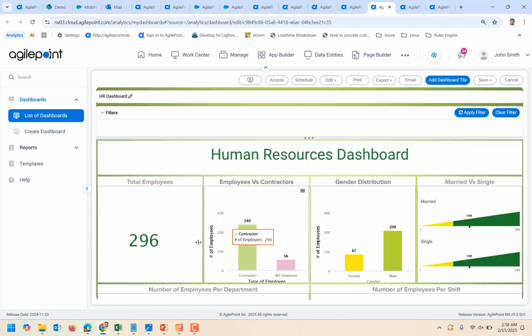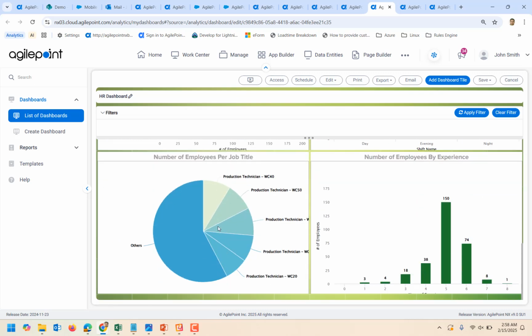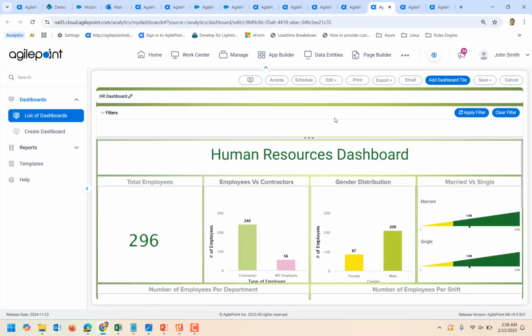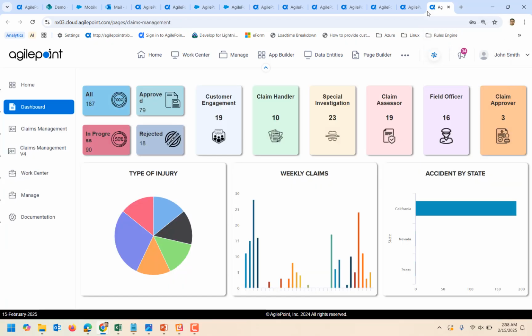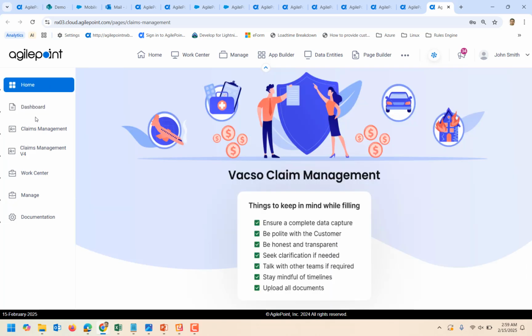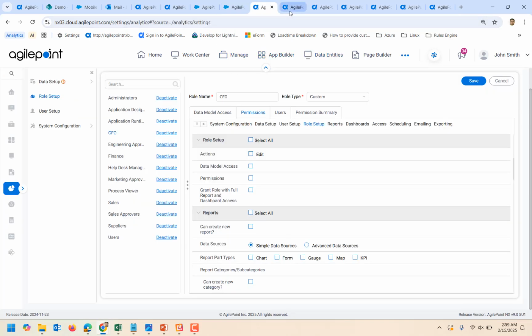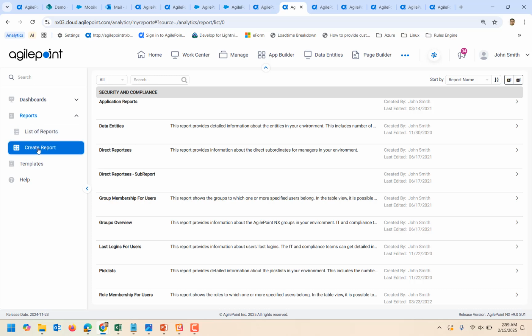You can create dashboards. There is a dashboard created with multiple report parts which have been added. You can always schedule it to be delivered in your mailbox every Monday morning, for example, and say even export it in various formats which are available, or run it as a slideshow for that matter. And you can always embed these reports in AgilePoint Page Builder. So here is an example of a portal with various pages which have been created using Page Builder, and I have embedded some reports over there. Now what I'm going to do is I'm going to go ahead and create a new report from scratch.